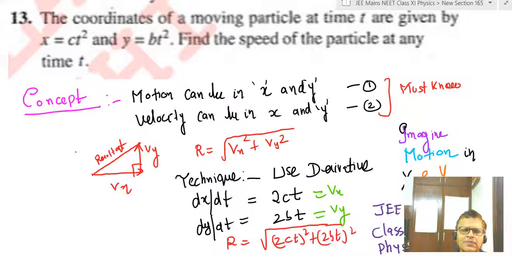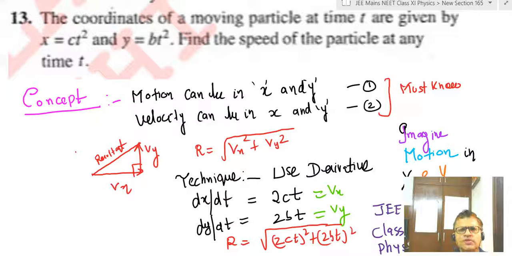Now the problem is most of the students when they enter class 11th, they are used to the concept of motion in x-axis only. But in class 11th, there is a change. The motion can be in x-axis and y-axis simultaneously. Now, the equation of position-time graph for x-axis is given separately. The equation for position-time for y-axis is given separately. And so you must do these questions.